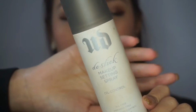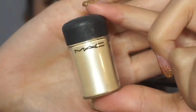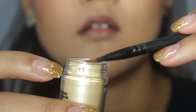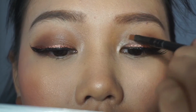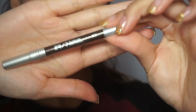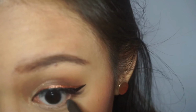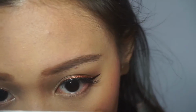And I always go for a setting spray after my makeup. This is the Urban Decay Oil Control Setting Spray. Alright, almost forgot to highlight the inner corner of my eye. This is the MAC pigment in Lily White. It doesn't need to dab it with Fix Plus, but it's still super pigmented. Now I'm gonna draw my bottom lash line with the Urban Decay 24/7 eyeliner in brown and smudge it with the eyeshadow later.